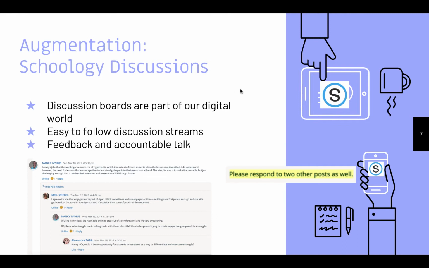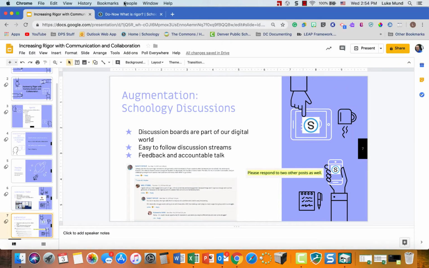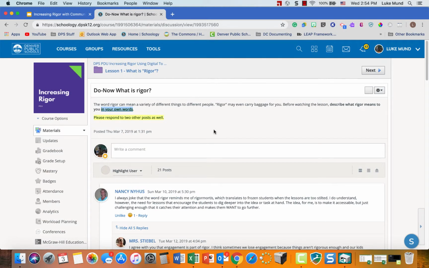And it allows the students to respond to anybody in the class too. A lot of times discussions are limited to elbow partners or table partners, and this allows students to interact with everybody else in the class. So it gives us some definite benefits over in-person discussions. In-person discussions are great too, but this gives us another option to increase rigor.